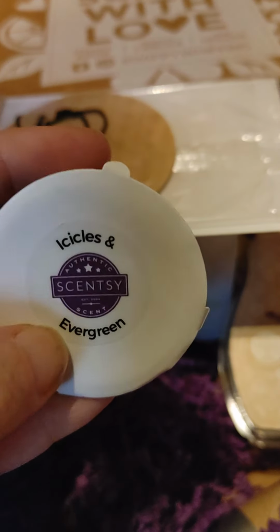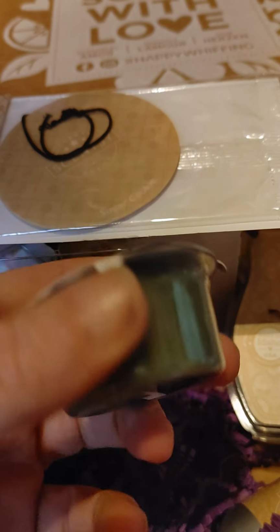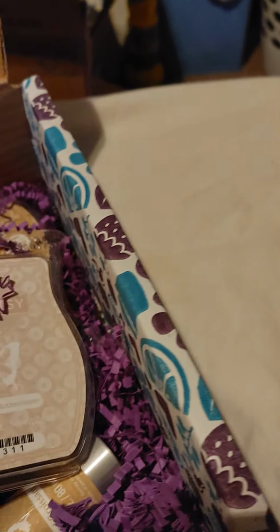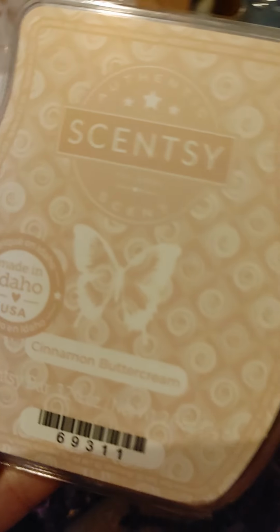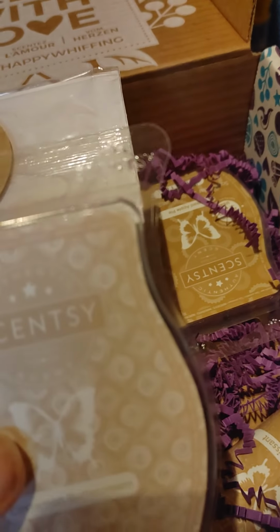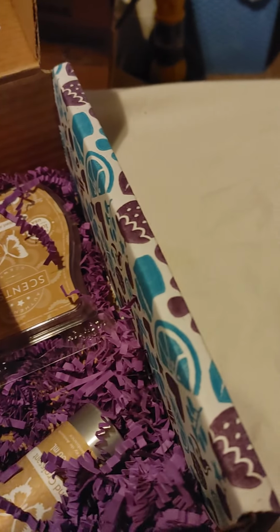Icicles and evergreen. Sneak peek of next month's scent of the month. And this one smells really good. It's a good Christmas scent. Then we also have cinnamon buttercream, which, ooh. Ooh, I like the smell of that. It's like cinnamon bread.